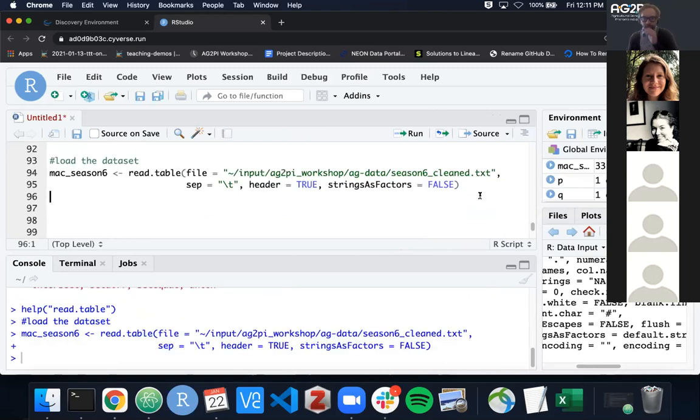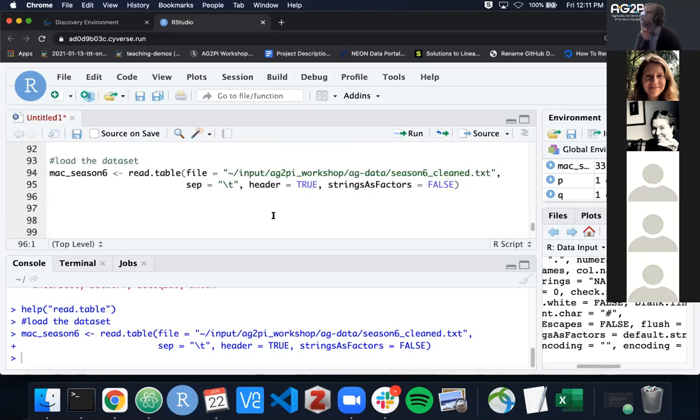this will load the data set into our R environment. So instead of us creating a data frame from some variables that we've made up, we've now created a data frame with the read.table function by importing this file, this tab delimited file, into our R environment. So it'll show up over here in the environment tab. And so we can see that this is a really big file compared to what we were creating before. There's over 33,000 rows of data in here. And so that's a lot of data.